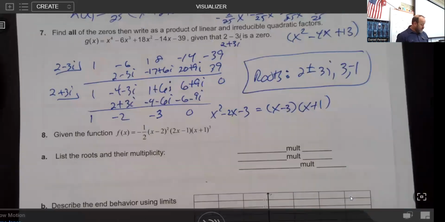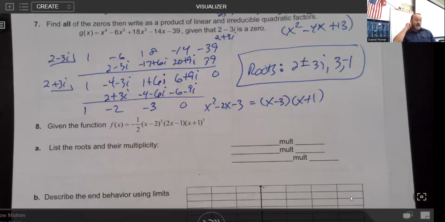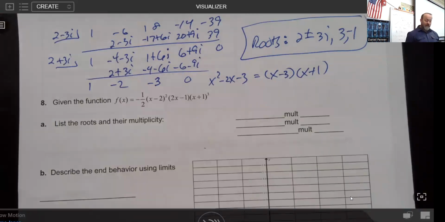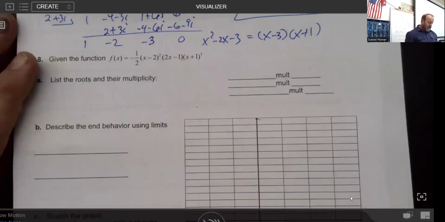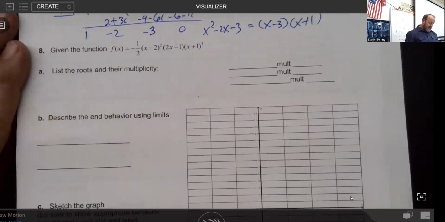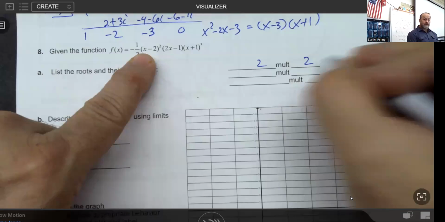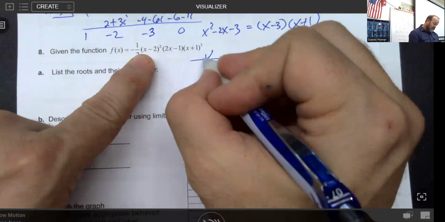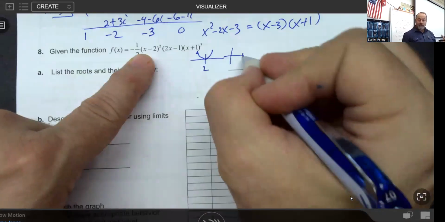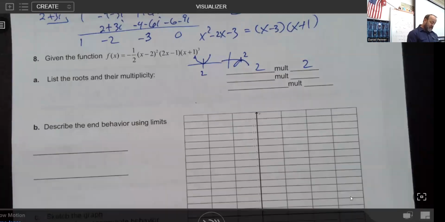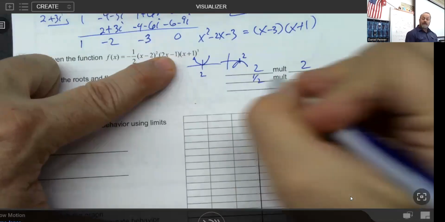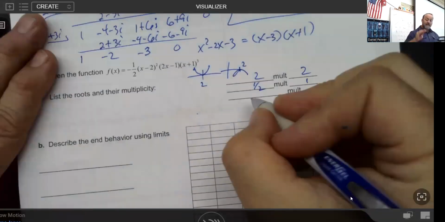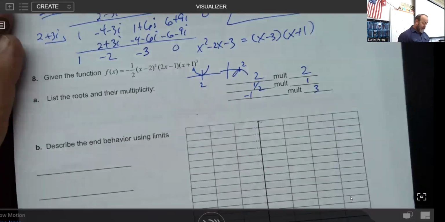Okay, number 8 is the last one, and we're just going to go ahead and talk about the nature of the problem and come up with a nice full look at the picture of this graph and come up with a little bit of info. So the first root that I see is 2 as a root of multiplicity 2. So that means that at 2, we're either going to have a bounce going up, or possibly a bounce going down. I don't know which one yet. We'll find that out. At 1/2, it's a root of multiplicity 1. So that place, it should come through like a line. And at negative 1, it's a multiplicity 3. So we should see a little S curve at that place.